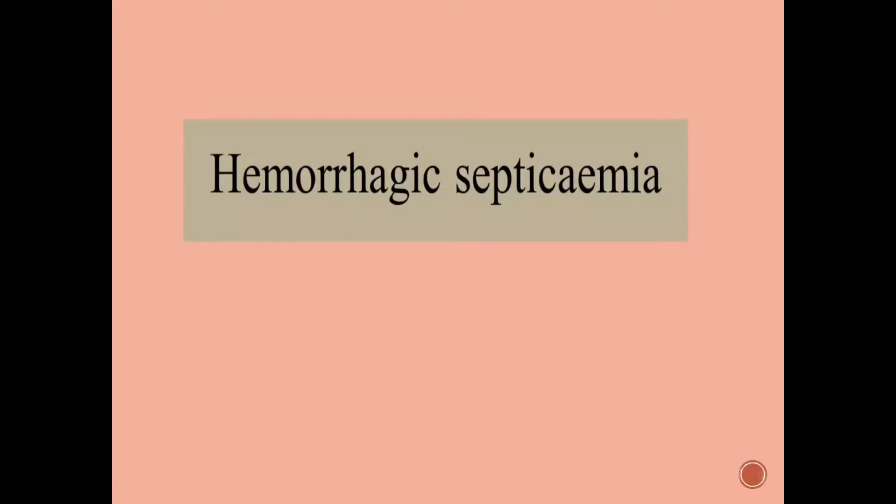There is another similar disease to that of hemorrhagic septicemia, that is pneumonic pasteurellosis in cattle. That pneumonic pasteurellosis is caused by a different etiological agent, and its name is Pasteurella hemolytica. So the idea of saying these two diseases are different is because there are still many confusions regarding hemorrhagic septicemia and pneumonic pasteurellosis in cattle.